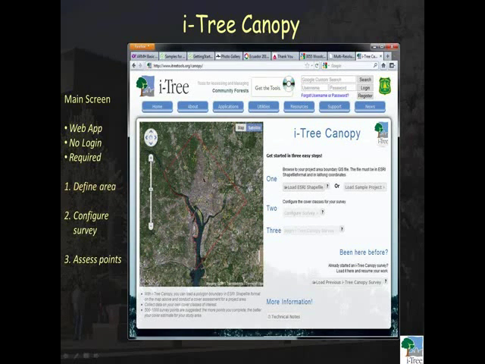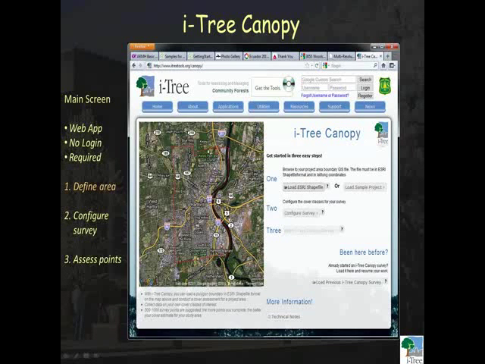I'll just move through this, and it's very simple, and you can see how it actually works. The first thing you would have to do is define an area. Initially, when this tool was first made available, you had to provide a shapefile, so you had to have that background ArcGIS shapefile. In more recent versions, you can now draw in your own boundary. So maybe you're just interested in your own neighborhood within your city. You can just draw that in and create your own survey for an area of interest.